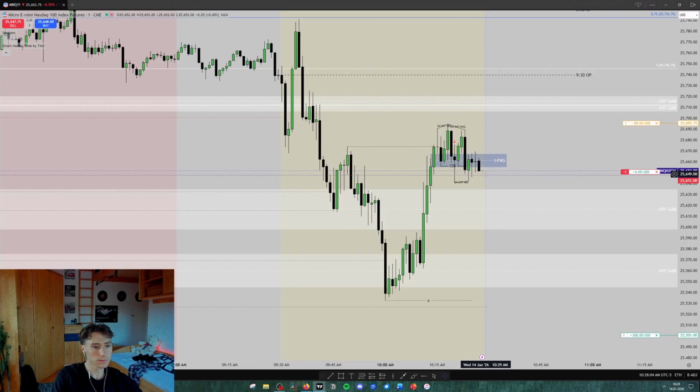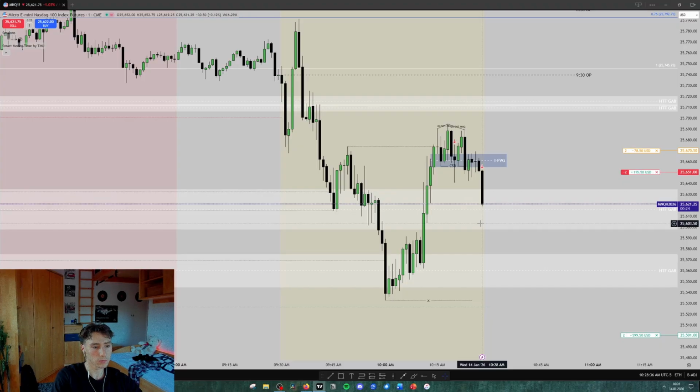We'll add one right here, because now I want to see that we move definitely lower, and I will place my stop right here above the high, because now a high within the inversion fair value gap should be in play. Now I want to see that we definitely trade lower, aggressively, especially with reaching 10:30. That would be perfect and ideal in that case. Yes, it is definitely aggressive trading lower as well. I really like the reaction in here.